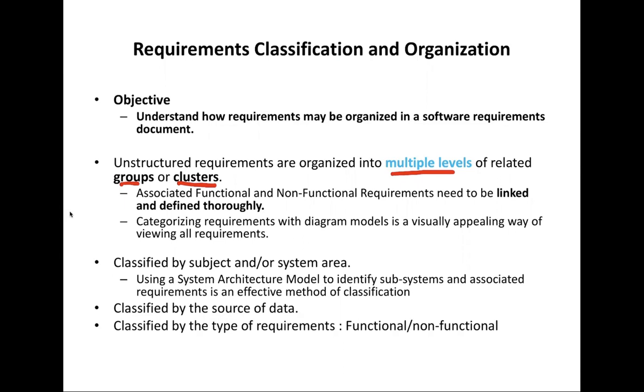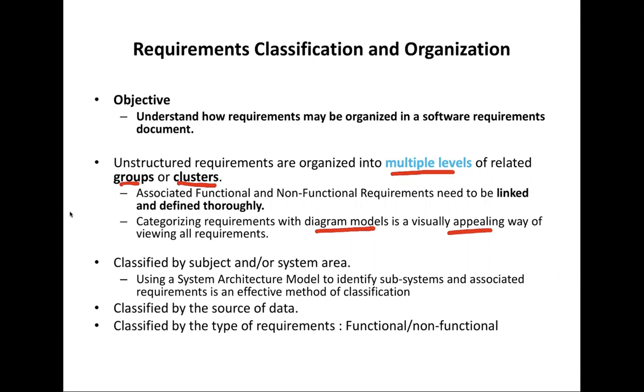So associated functional and even non-functional requirements would need to be linked and defined throughout the entire requirement elicitation process. Categorization of the requirements with diagram models is considered a very appealing way to visualize them. When we classify requirements, we group them into clusters. As I said before, it might be into a hierarchical level, or might even be visualized using a diagram level that will help in viewing the requirements and later on in the analysis phase.